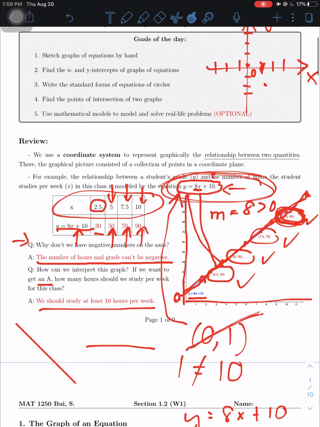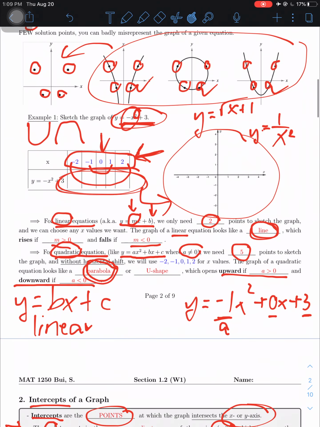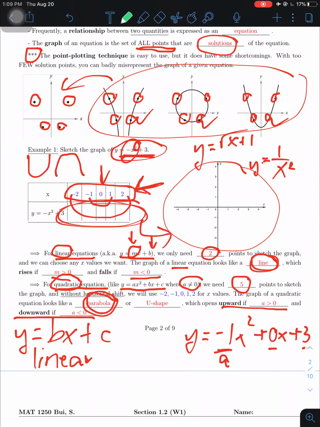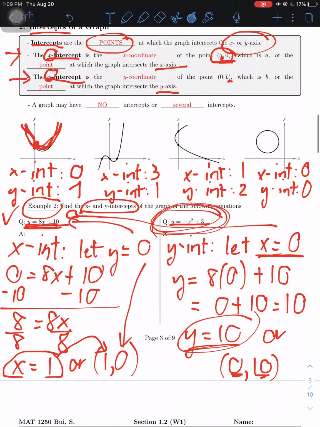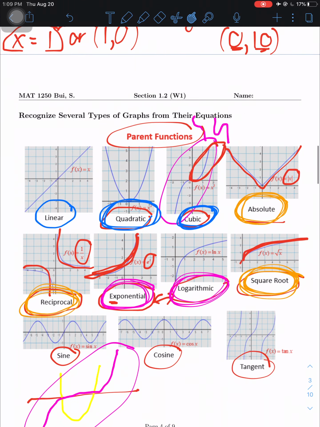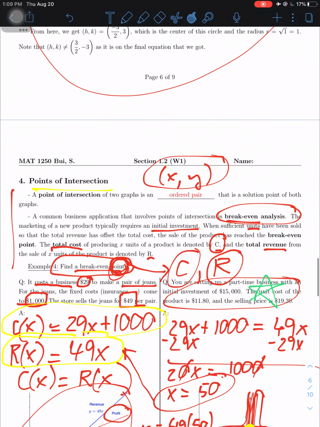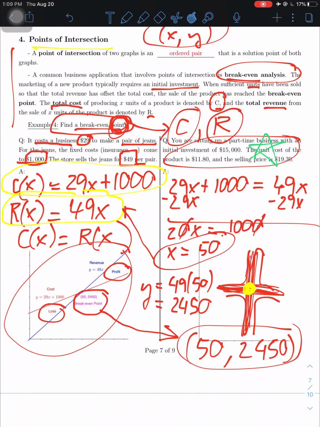So for this worksheet, or for this section, you have to do example 1, first start, example 2, right here. You don't have to do the first part of example 2 because I already did it. And then example 3, this right here. And lastly, example 4, the one that I already started, right here. So what do you have to turn in for the worksheet for the attendance? For 1.2, it's the 4 problems.